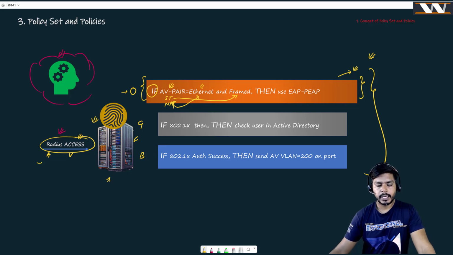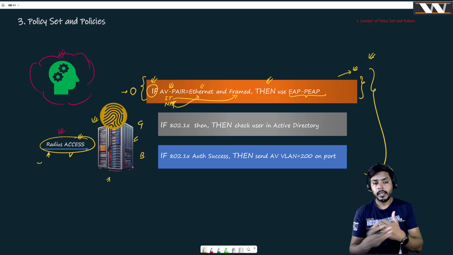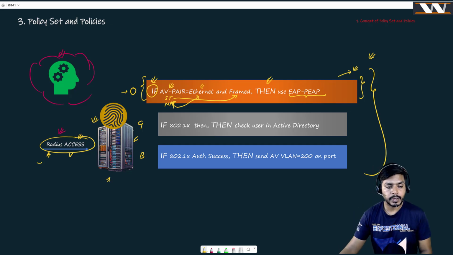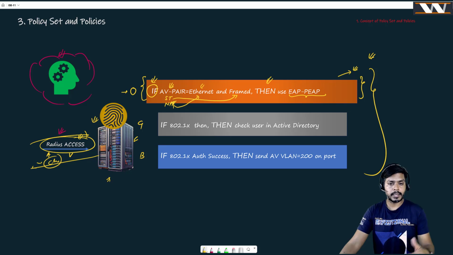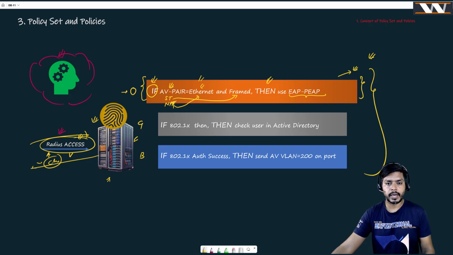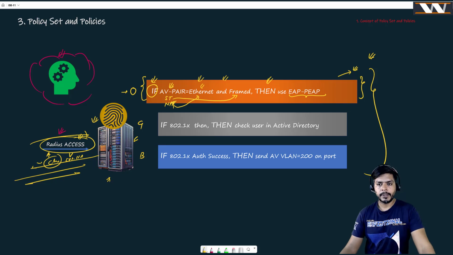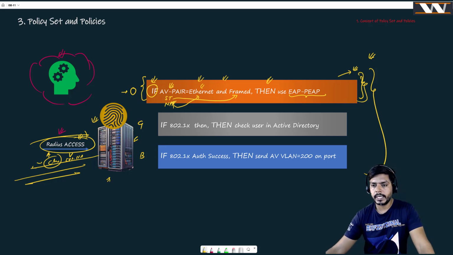The decision is, if this, then use EAP PEAP. I'm going to send it a challenge because it is a wired client, since I can see a wired .1X request is coming. I can challenge it using PEAP, and I want the user to send the username and password to me.